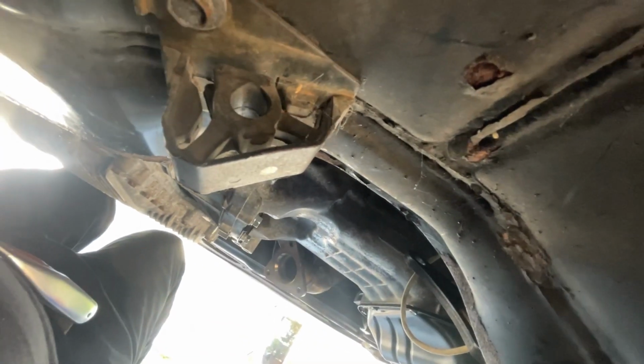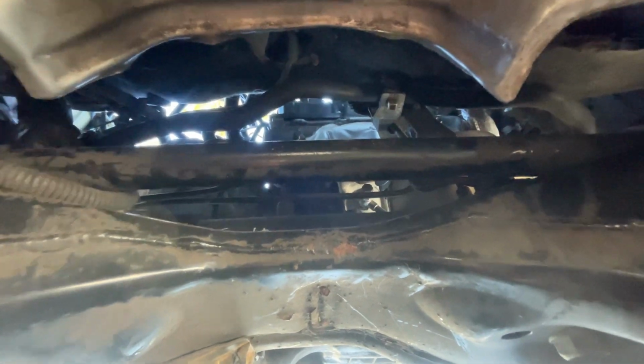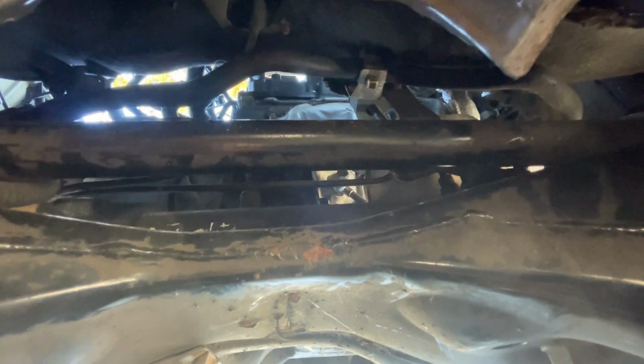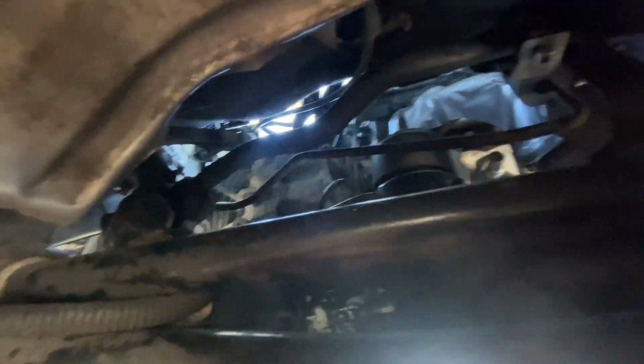Alright, so we're underneath the car, and of course my y-pipe is removed. Those of y'all that have your y-pipe still intact, if it's rusty, you can't remove it. You can still do this job around your y-pipe, but it will take you at least half an hour to an hour more, because you got to work around it to get to these sections right here. So if you got the y-pipe removed, you're cutting your time by like 50%, up to 75%. So what we are going to do, let me get some light in here. Alright, so we got some light in here.